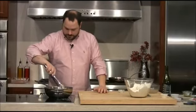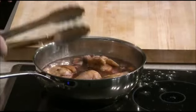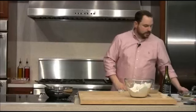All right, that's beautiful. So that's about 3/4 of the way submerged, which is exactly what we're looking for. I'm going to stick this in the oven. I don't have a cover for this. Ideally, we'd cover it, but what I'm going to do instead is just flip them over partway through the cooking process. So I'm going to go ahead and get this in the oven, and we'll let these things cook. We'll stir around our chicken cracklings and get our mise en place ready for our chicken marsala.